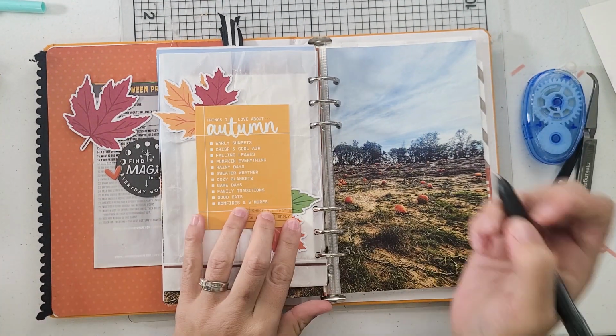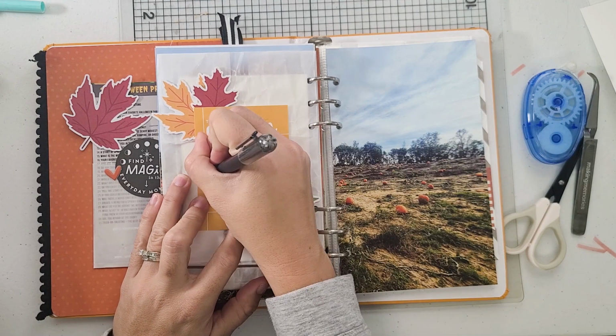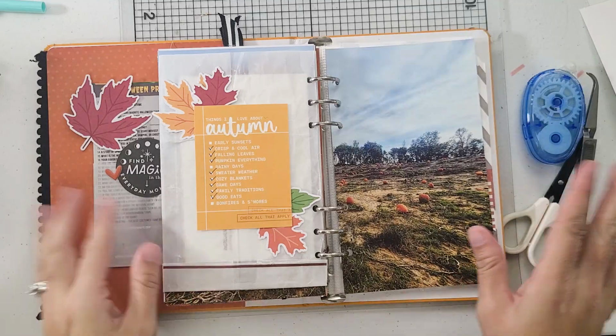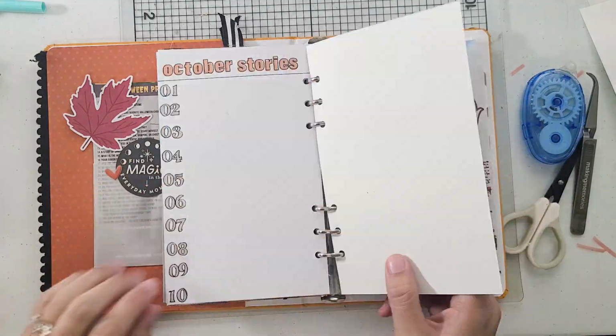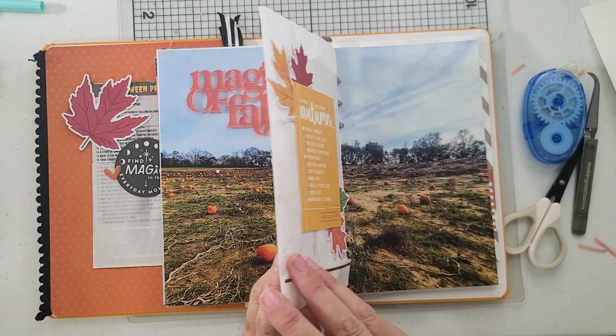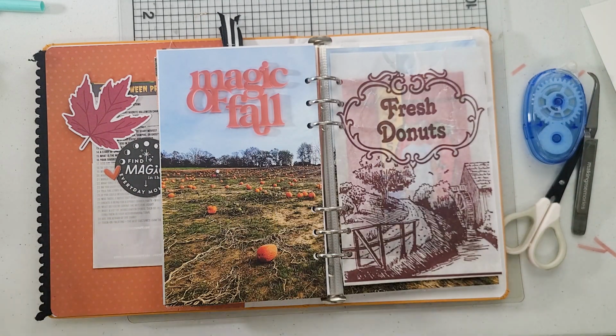And the apple orchard is probably one of my most favorite things about autumn. So we just checked off all of our favorite things. There are things on there like bonfires. We don't do those in the fall, really. We do that more in the summer here. I know a lot of people do, but all right. So there is that page and it is about to be done.